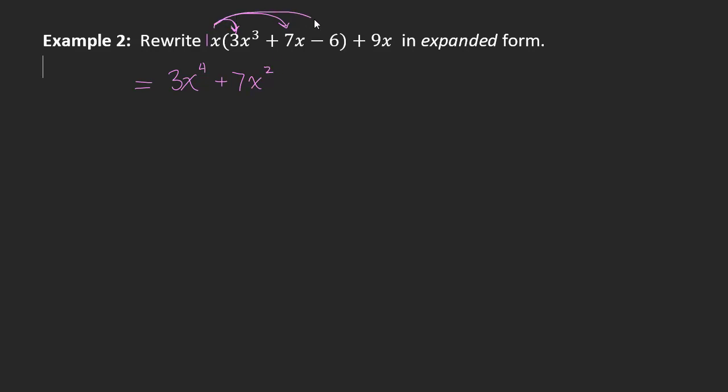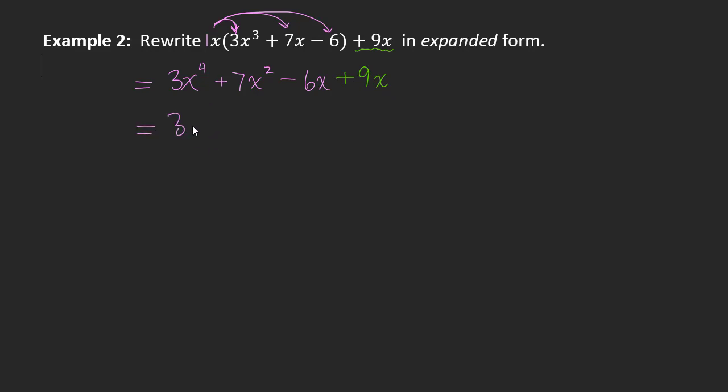I'm going to now multiply the x times a negative 6, and the x just gets tacked on as the variable. The negative 6 is no longer a constant, it is now a coefficient. Now I still have this little friend here, my friend of 9x, if you will, so he's going to tack on to the end. And now we need to collect our like terms to finish the simplification.